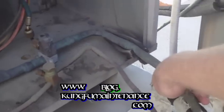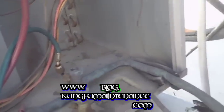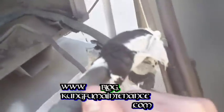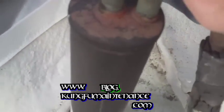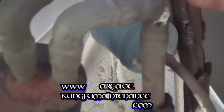So I was working on this unit yesterday. Noticed the air conditioner wasn't cooling, so I needed to get up here today, early before it gets hot. There's the accumulator, and it's starting to get cold. It's about cold halfway up, but anyway, I'm just going to do this one by feel.